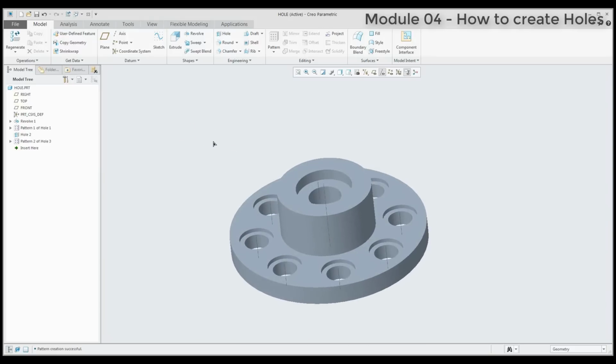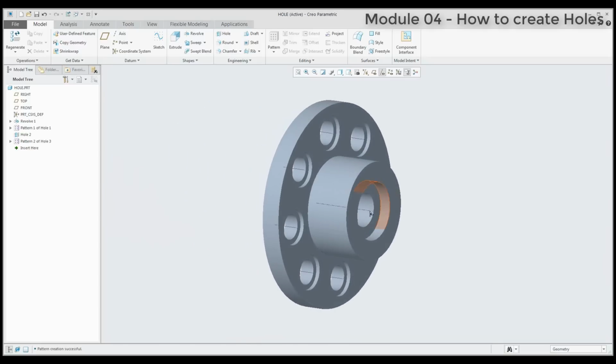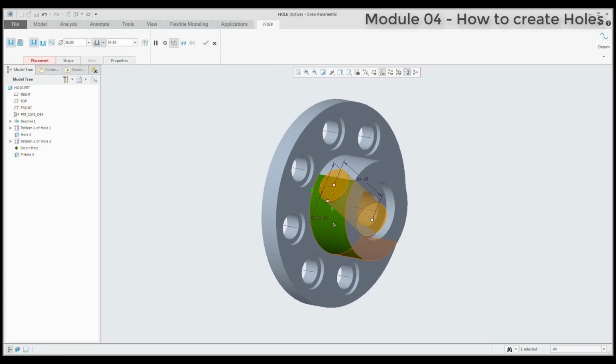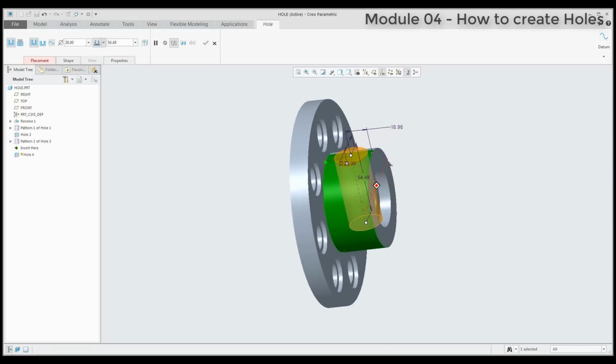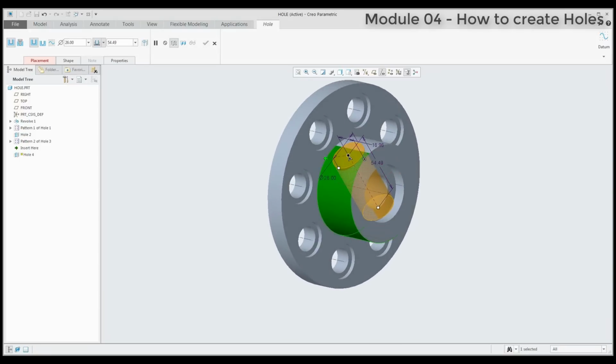And another question is, if it is all about the holes, or we can create something more. Yeah, no problem. So we would like to continue, and I'd like to create a hole on that surface. Okay, select the surface, and right now we need to specify that the first dimension will be offsetted from that surface. Yes, so right now you can see the system will create for me the offset dimensions, and then that hole is oriented directly to the middle axis.